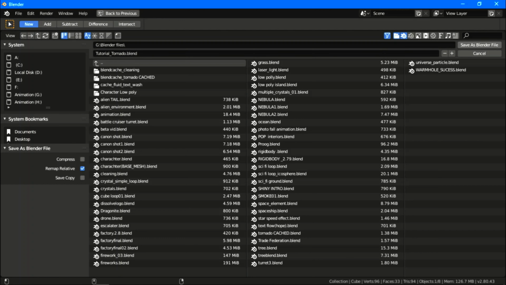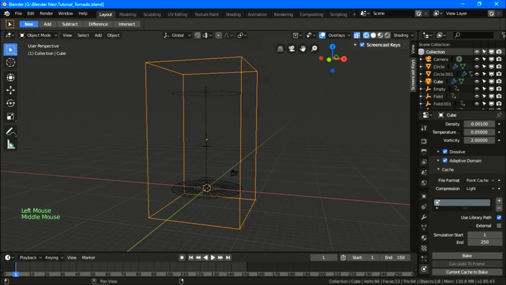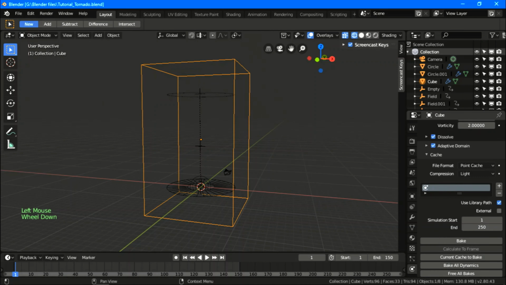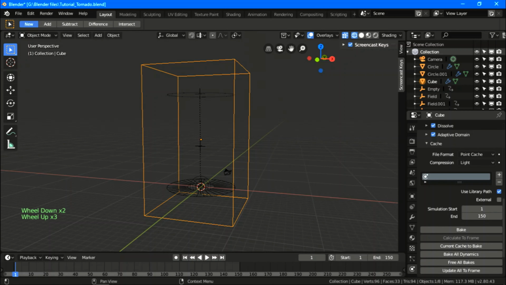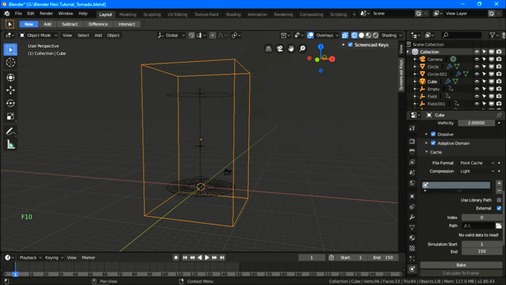And then just click save as blender file. Now you can see it is now highlighted once again, and just set the end frames to 150 because our animation is 150 long. Instead of use library path, I want to change the location where my caches will be storing.